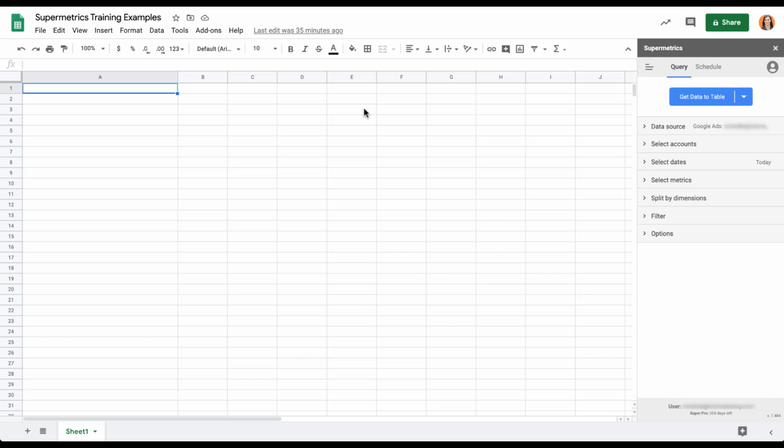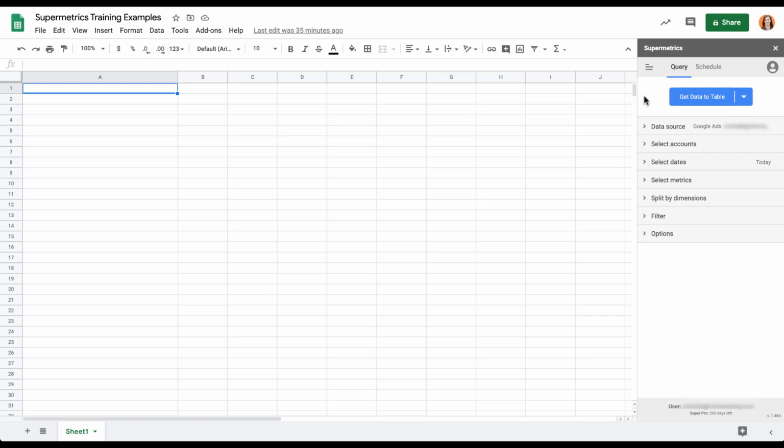And the first thing I want to do is clarify a specific term that I'm going to be using quite a bit, and that's this one up here at the top, and that's query. Basically, anytime I say query, what I mean is that is the instance where Supermetrics goes and pulls the data that you told it to get out of the ad platforms and puts it into this Google Sheet. So anytime I refer to a query, that's what I mean. It's just the instance of Supermetrics pulling the data in that you told it to pull.